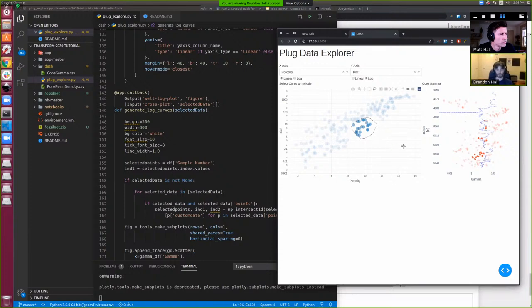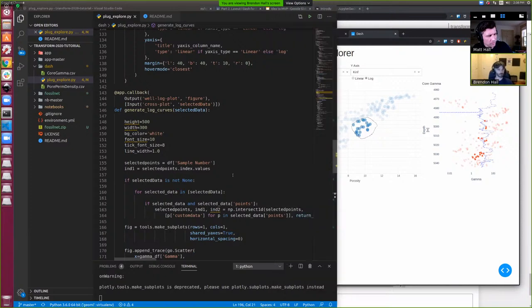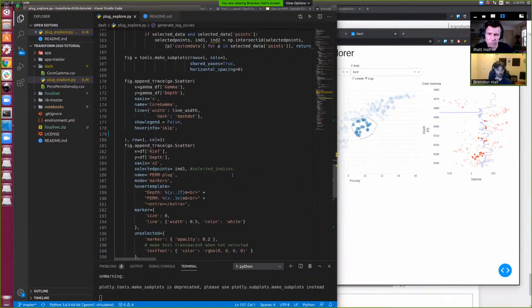But this data set has LAS files for this well online. I'd love to see what we could plot up here on the right-hand side and enhance this. I think that would be great. I might poke my head in this weekend if I can. Very good. I don't know if I need to touch on this much more.